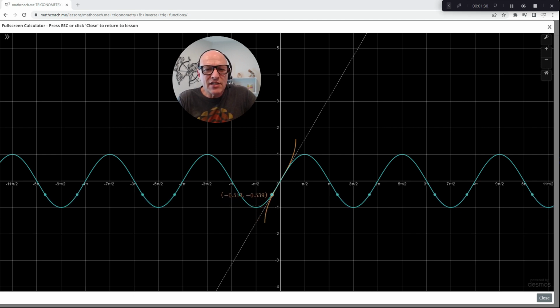In the next lesson, we're going to take a look at the inverse function. This graphic is from the next lesson. With your sine function, you pass it an angle, and it returns the ratio for the relative sides, the opposite over the hypotenuse. For your arcsine function or your inverse sine function, you pass it a ratio and it returns the angle. So we're going to take a look at that in our next lesson.